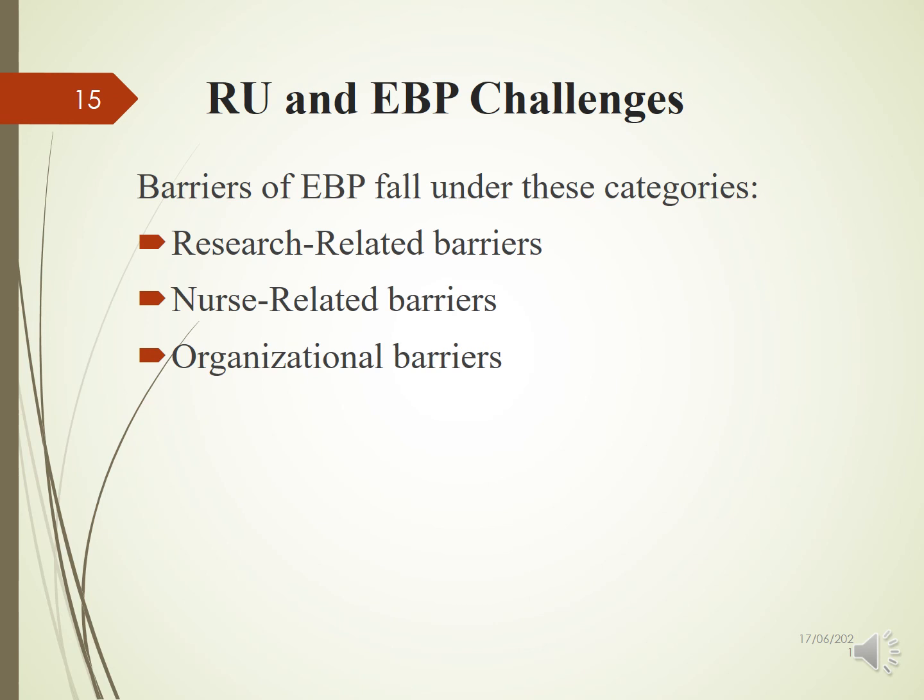What about the nurse-related barriers? It's talking about the attitude of nurses towards research. Some nurses actually dislike research. Some actually don't have any idea about research, and it is posing a challenge to the practice of evidence-based practice. And then the third challenge is the organizational barriers, where organizations or institutions are not giving the support for nurses to engage in research.